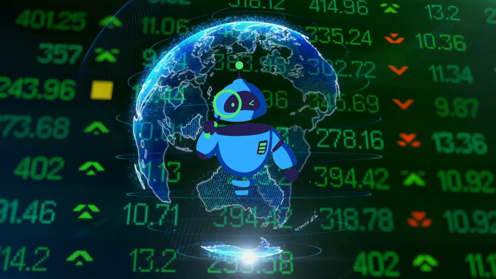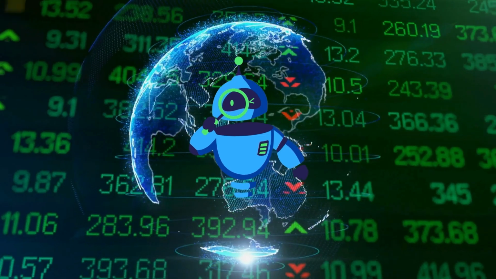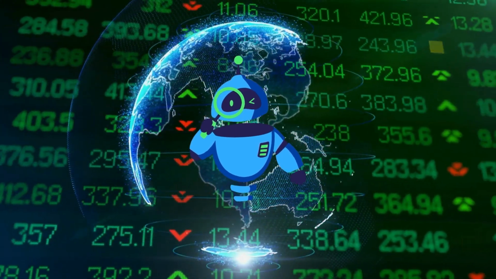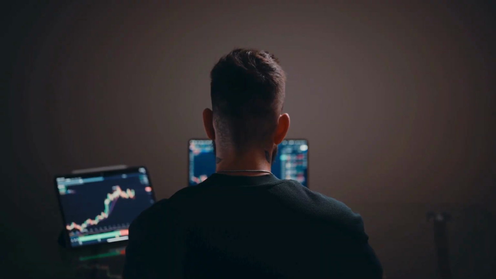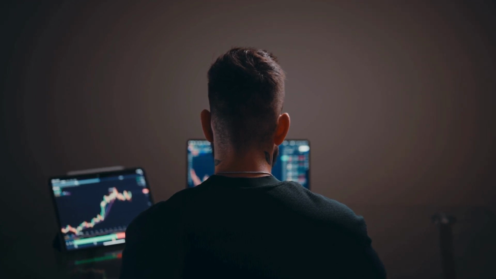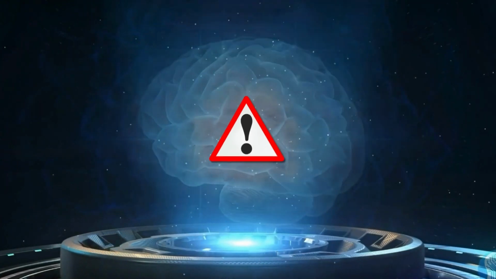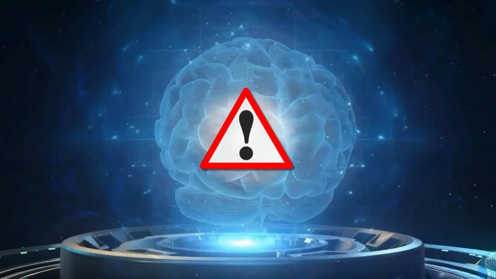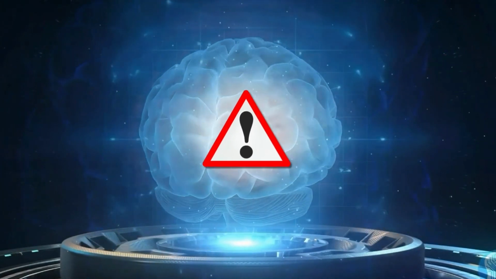Traders can use them, for example, to monitor the market, look for trading opportunities, and execute predefined actions automatically, instead of constantly looking at the charts and sifting through news feeds and on-chain data themselves. However, there are also obvious downsides. First of all, AI is not a perfect tool. It can make mistakes and misinterpret data.